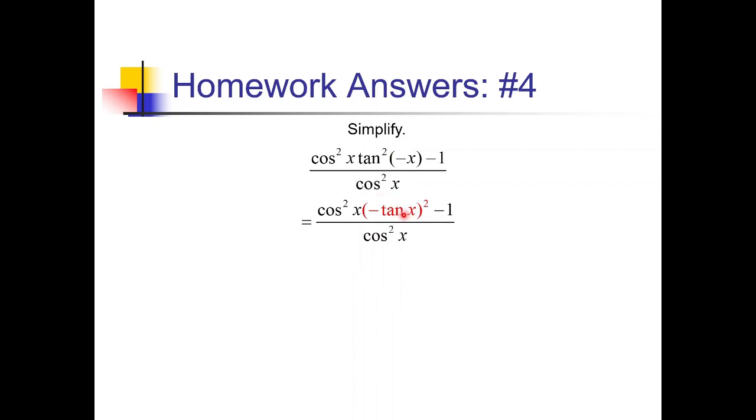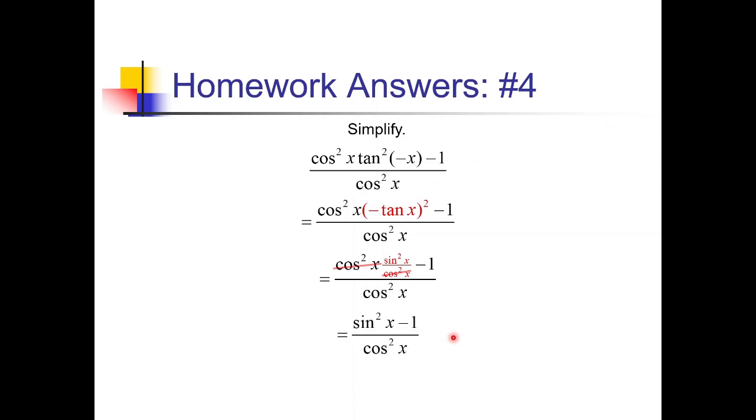And there's a few options I have at that point, but since I've got all these different functions going on, I'm thinking I'm just going to turn that into a sine squared over cosine squared of x. I'm being a little bit strategic doing that right away, because I noticed that I had this cosine squared over here. So that's going to cancel out nicely with this cosine squared in this little mini denominator here. So that leaves me with sine squared of x minus 1 in the numerator.